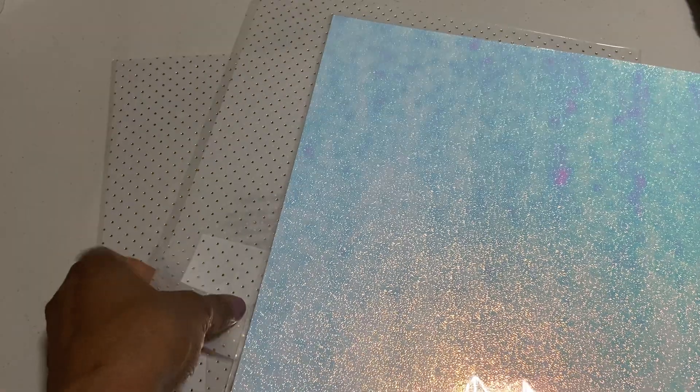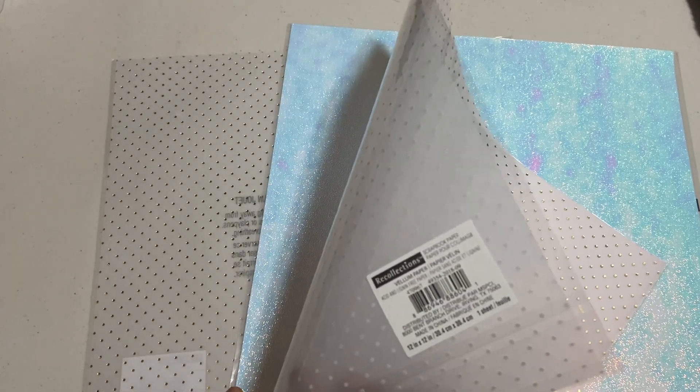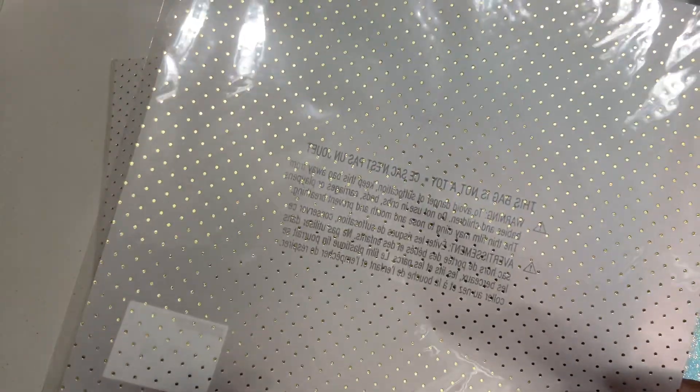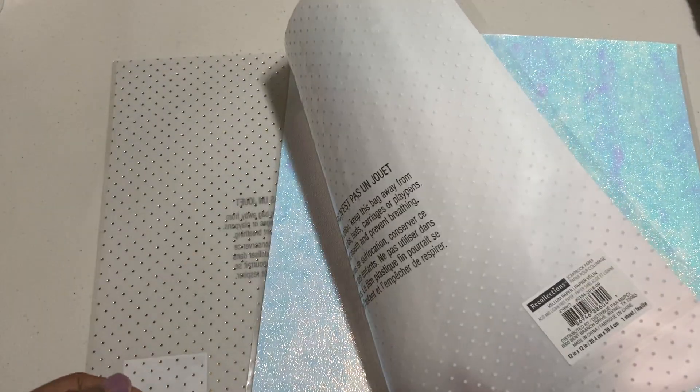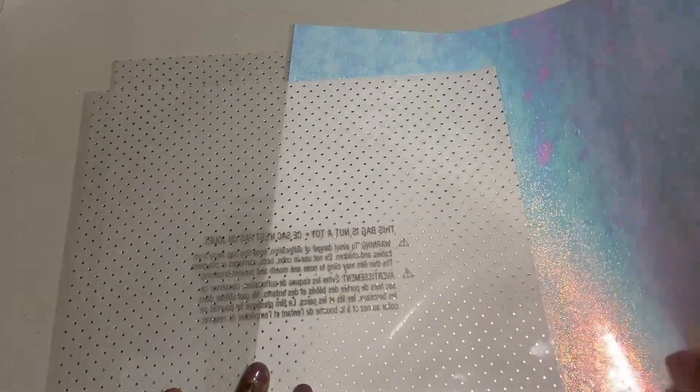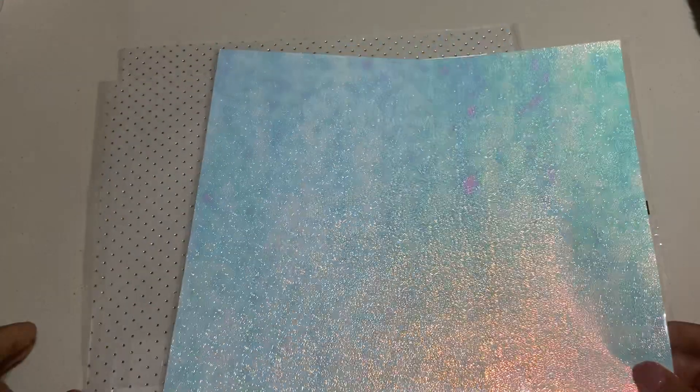I went to Michael's the other day looking for some vellum paper. The person shared with me that they only have 8.5 by 11 vellum, but I did find two sheets of the 12 by 12, and this is fine because I just wanted to try something. This is vellum paper with gold dots on it, so that looked perfect. It was quite — I think it was a dollar something. So they weren't on sale. These are Michael's specialty papers. And then I got this kind of glitzy one. I wanted to see how bows come out using this paper. So I picked up those two — that's what I went in for, the vellum paper.